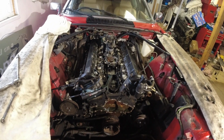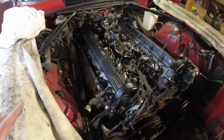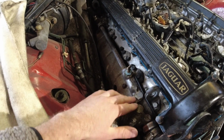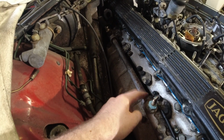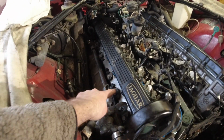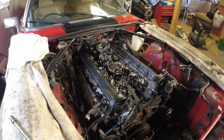The only other thing from the coolant system I want to remove is these. I'm not going to do it right now. We'll do it when we put everything back. These water rails here, because there's little kind of like O-rings or gaskets in here. They have a tendency to start leaking with age. So we're going to replace all of those now as well. And we're going to place the gaskets under here so that everything in the coolant system is pretty much brand new.